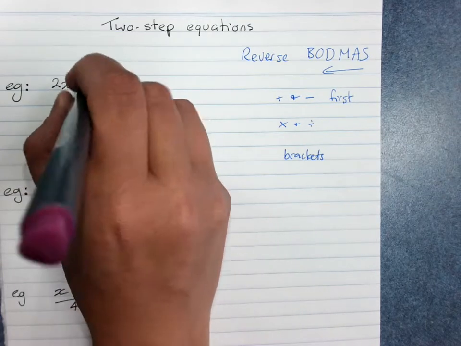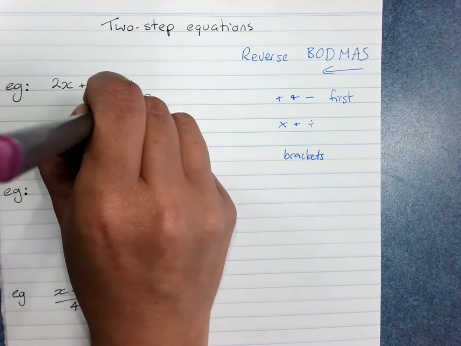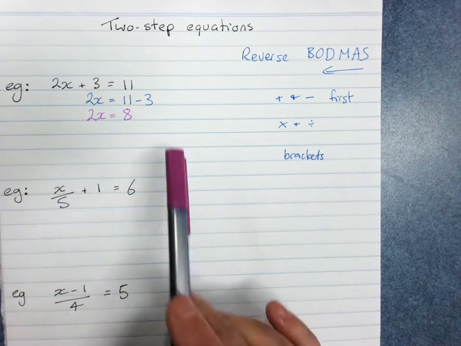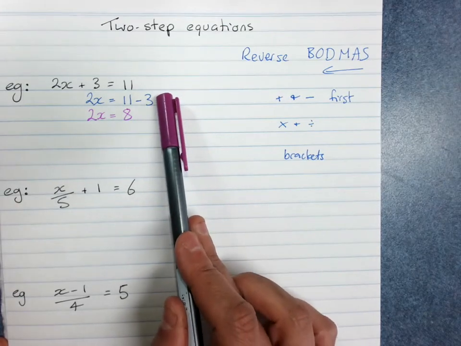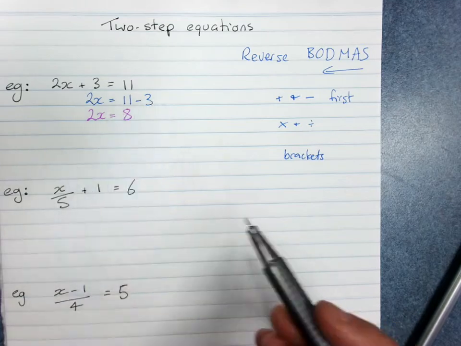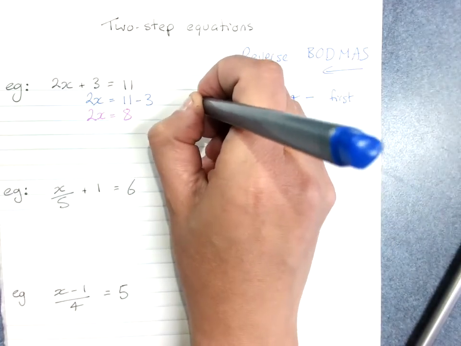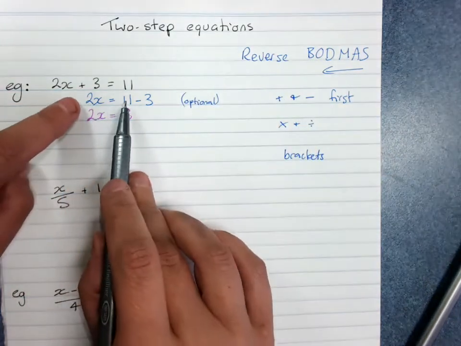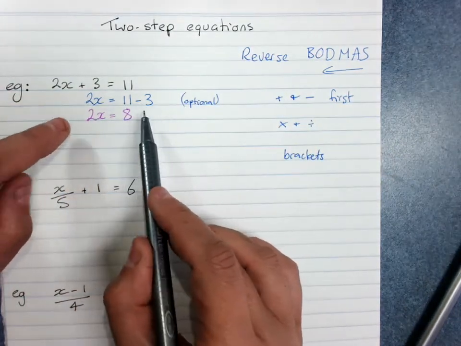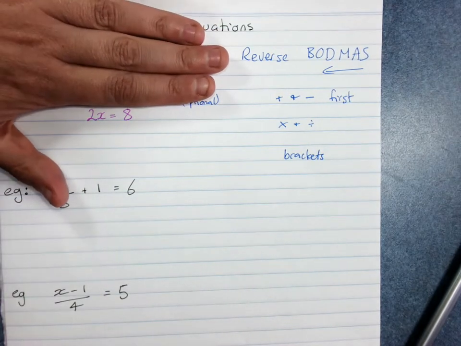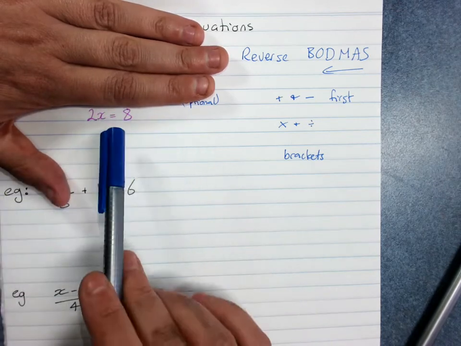And you could have just gone straight to this line here, 2x equals 8. For a one-step equation, you've got to show this line here in blue, because that's pretty much your only working. But for a two-step equation, that line there, where you said, look, 2x is 11 minus 3, come on, I know it's 8, you can just skip straight to here. And in the same way, now we've got a one-step equation. You can solve 2x equals 8.